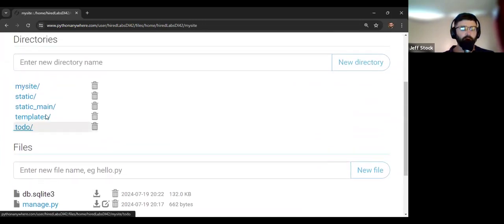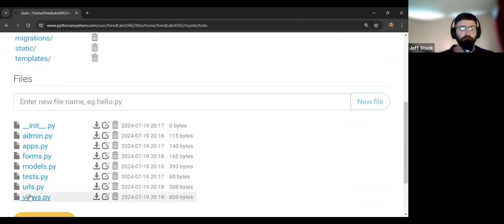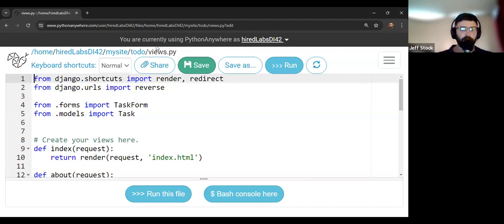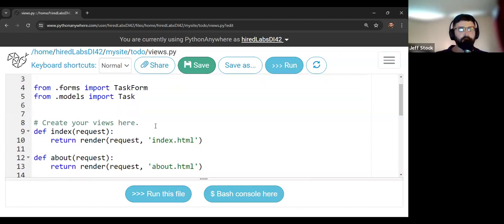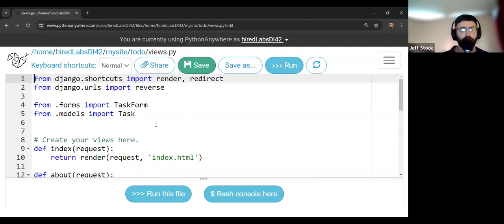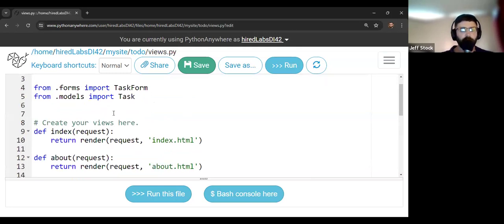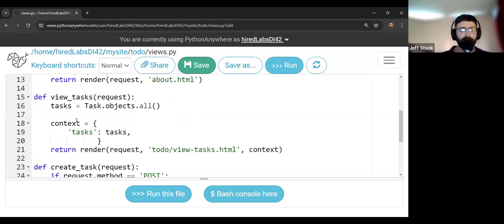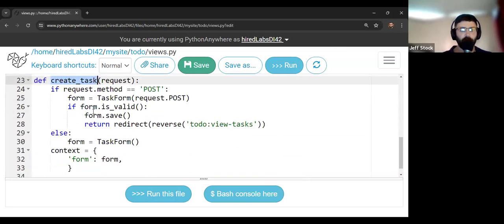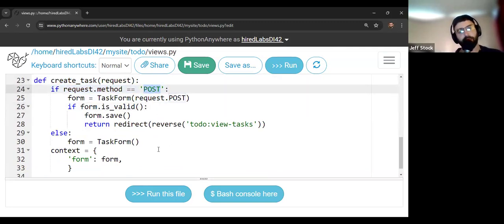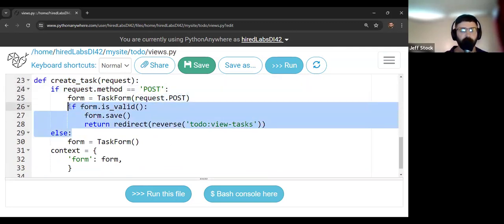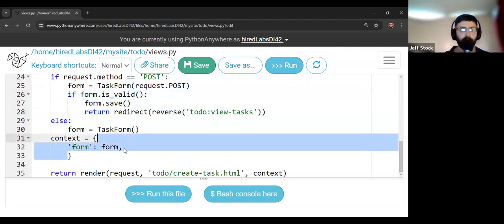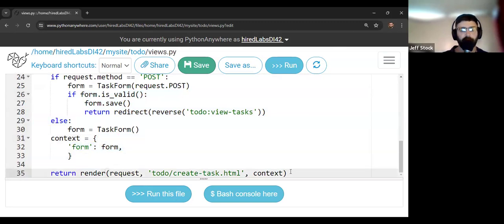to do, and we're going to write ourselves a view. So we're going to go to our views.py. We're at project level, so we're going to go down to our application level, and we're going to look at our views. All right. In the same pattern that we've done before, we have the views that we've already worked with. We're going to do a very similar thing as we did last time with our create task. If you recall, we had our bit of logic that checked what kind of method it was. And we decided that if it was a post method, meaning that it contained information we wanted to save on the server, we served up our form. Otherwise, we gave them a blank form. And that was the general flow.